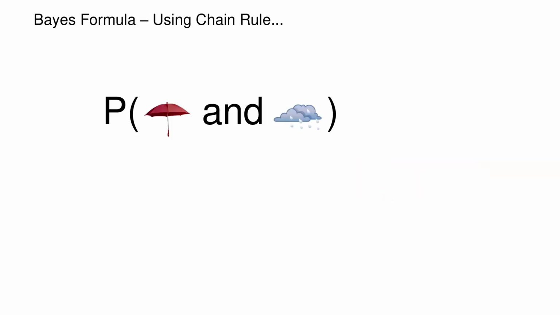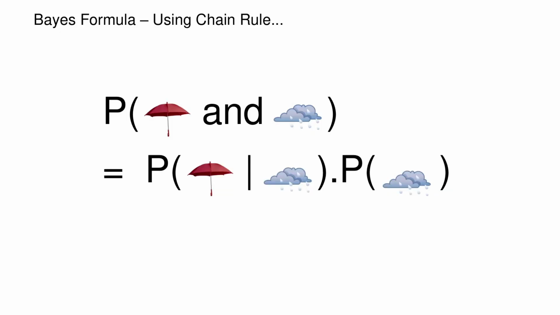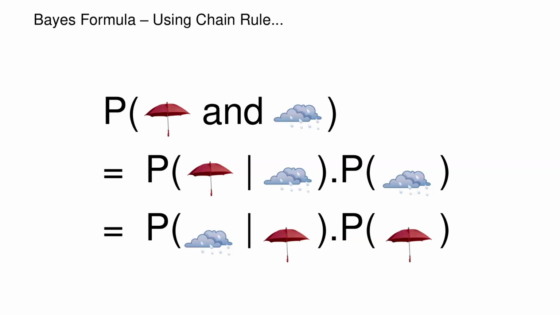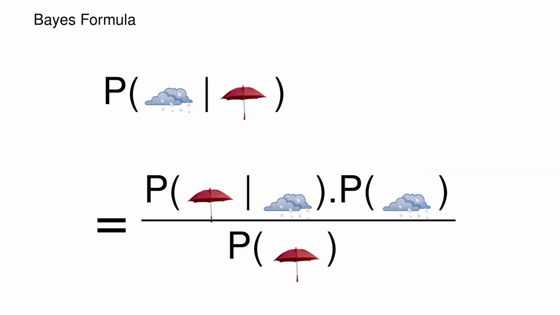And you know the Bayes formula, using the chain rule, the probability of the intersection is the probability it rains multiplied by the probability I have my umbrella given that it rains. But if I use the same chain rule the other way around, I can also write it as the probability that I have my umbrella times the probability it rains given that I have my umbrella, right? So writing it in these two different ways and writing the equality, I can rewrite this as this, and this is the Bayes formula, just a consequence of the chain rule. And now you see the magic of that, yes?